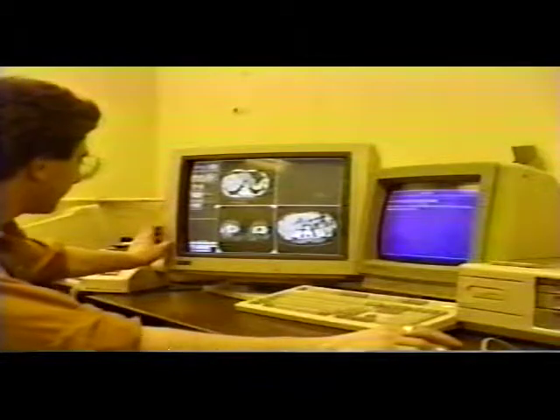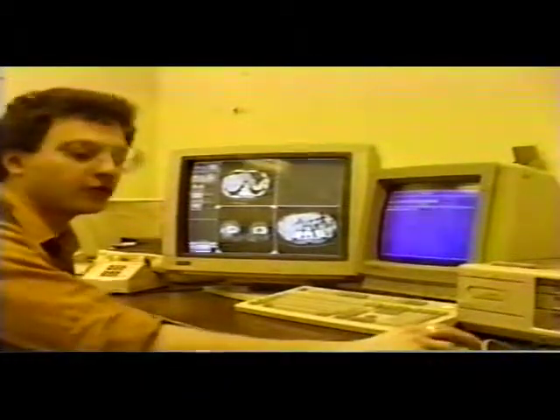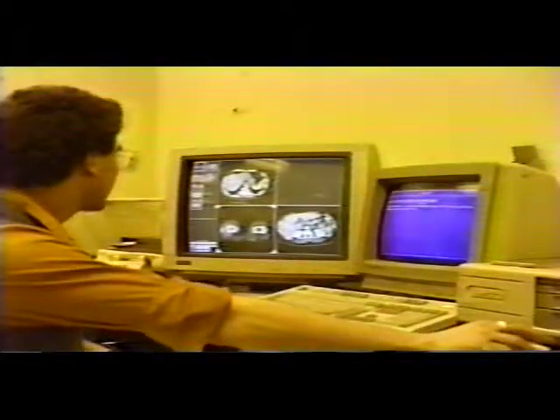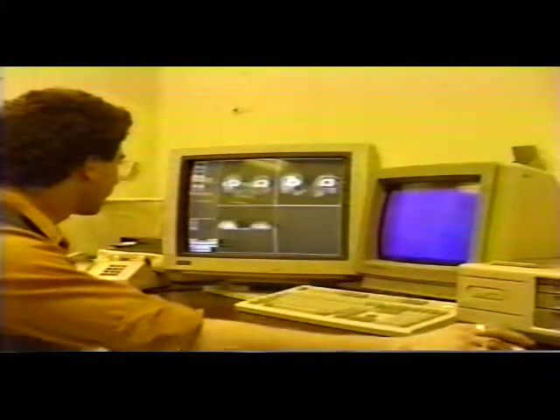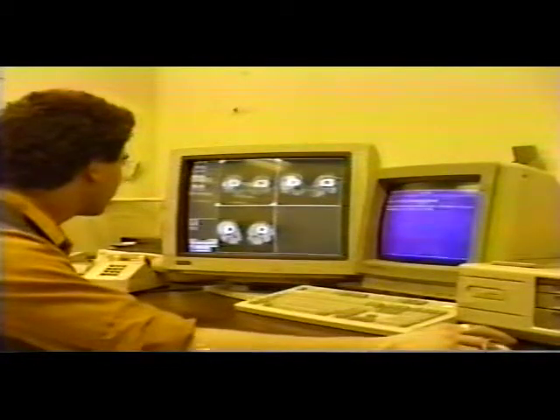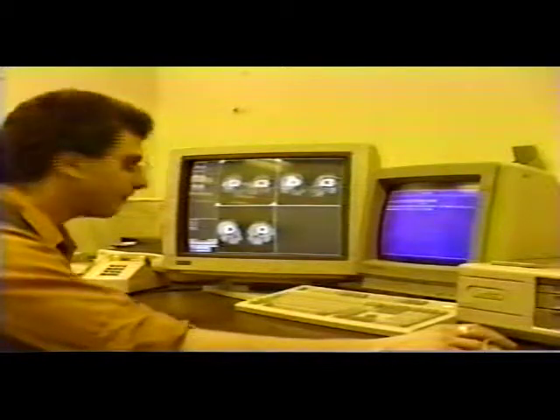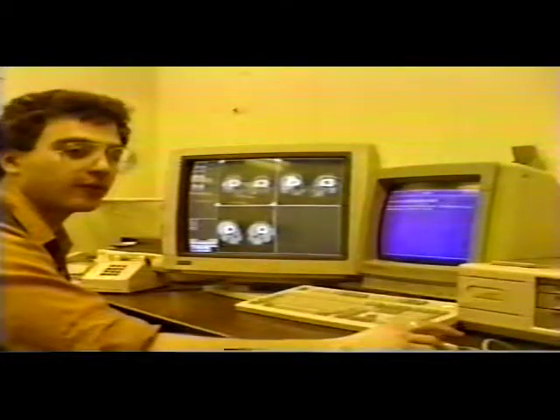Now, this here is a holding area. If we're particularly interested in a few of these images, we want to compare them with similar images in another study, we can grab a few of them. And they're in the holding area, next to a previous study. And compare them side by side. And here you have those annotations again. These are regions of interest, and they can be drawn by clicking on this region of interest button.